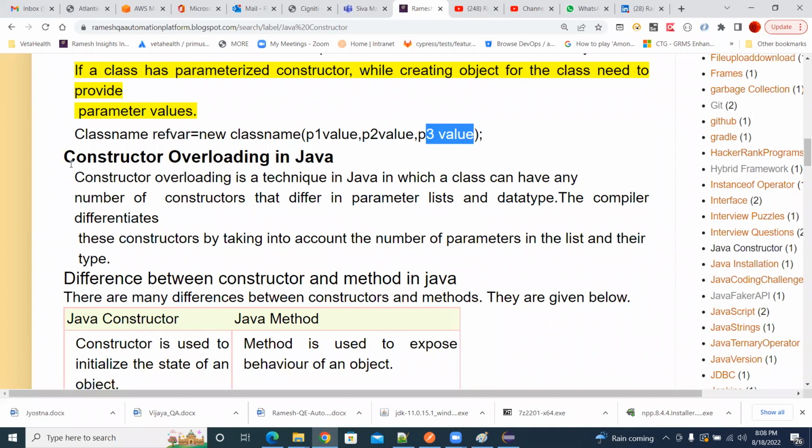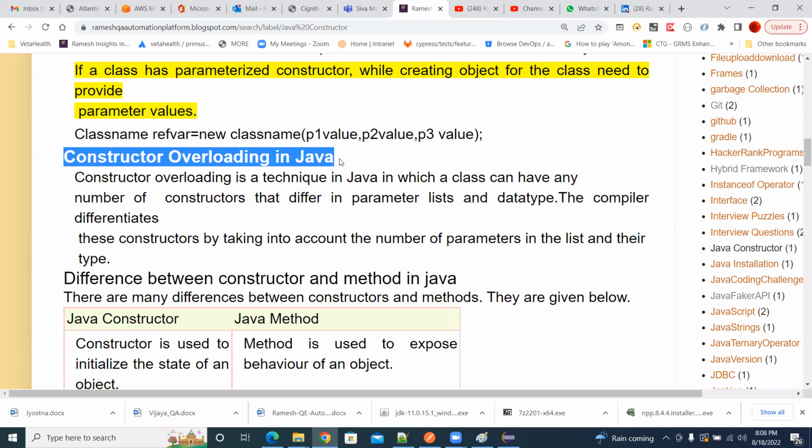What is constructor overloading? Constructor overloading is a technique in which a class can have multiple constructors that differ in parameter list and data type. A class can have multiple constructors with the same name, whatever the class name is.